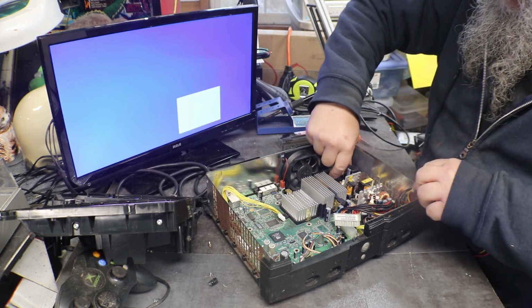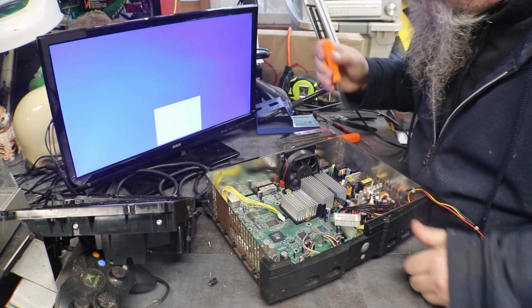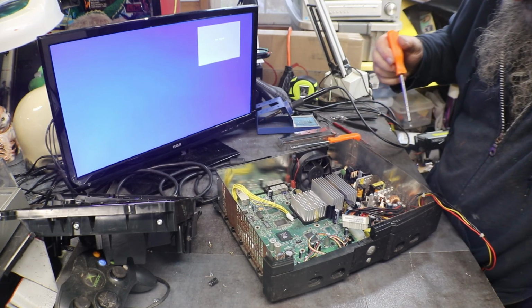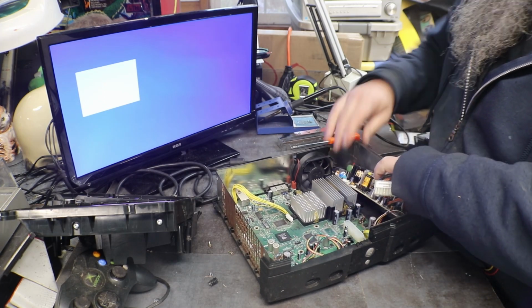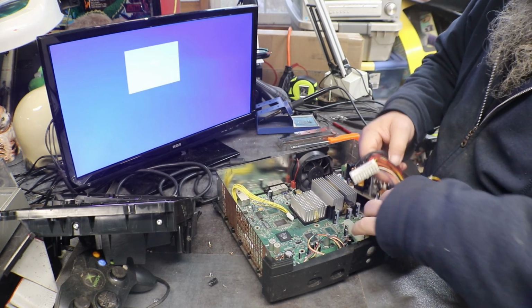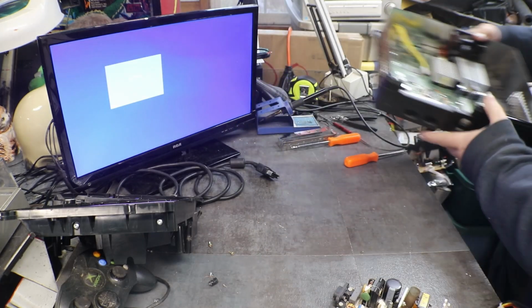And at that time, I never had a problem with the power supplies in these. I didn't have any problems with them in the 360s either, but you see what happened. We got one in that had a bad power supply.